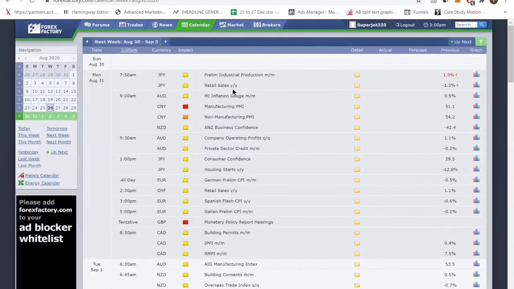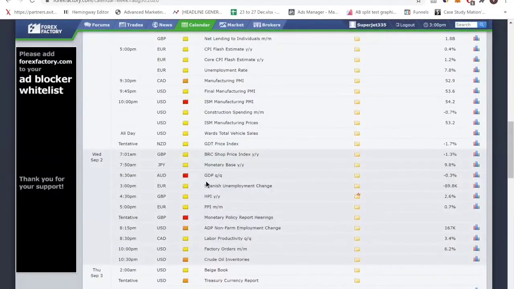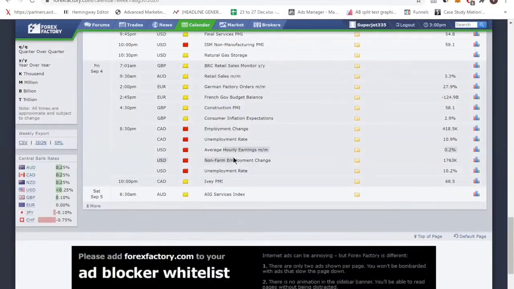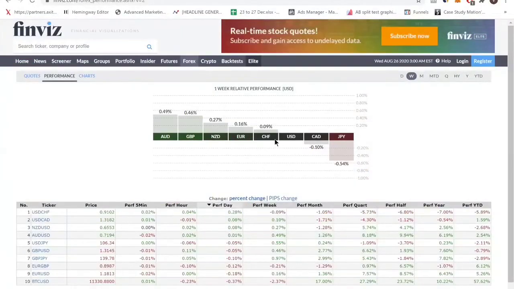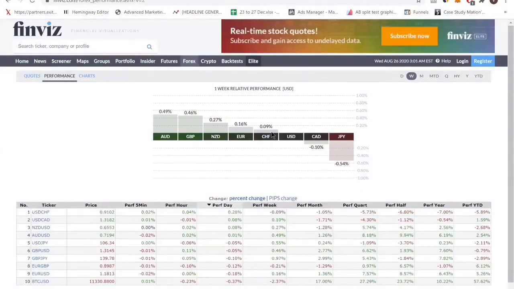So you can see that in the next week you have pound news, you have Aussie news, Aussie news again, pound news, and you have CAD news. You have the non-farm payroll. So if you see, pound has already moved, Aussie has already moved. So perhaps this is not a good example, but dollar hasn't been moving much. Not dollar, CAD, because dollar cannot compare with dollar.